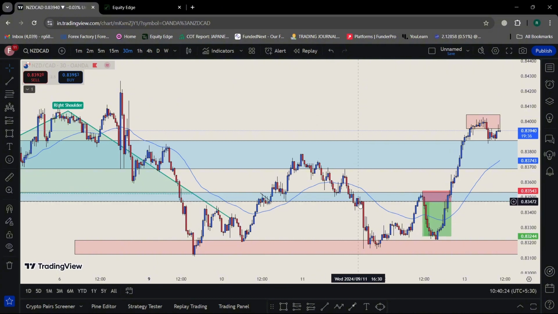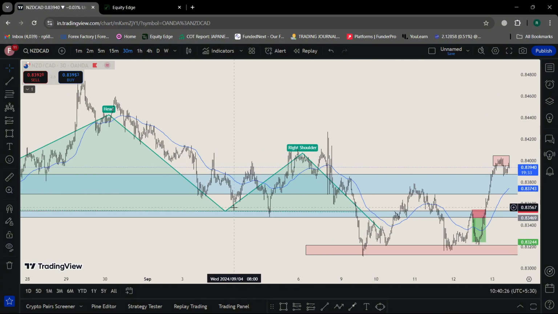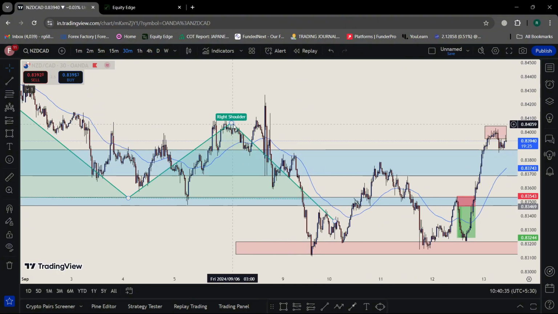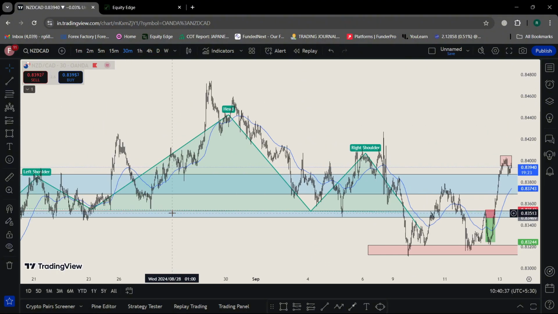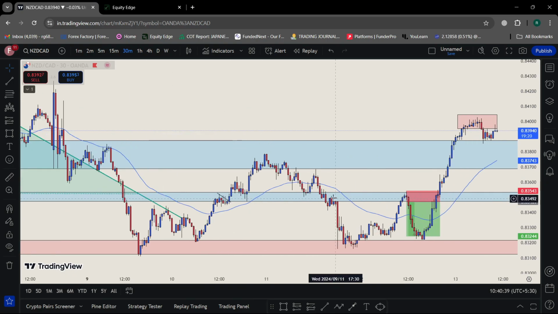So as this was the trade, as you can see if I zoom out, the head and shoulder pattern is basically the retest of the neckline to go even below. So this is the neckline, I marked out the neckline as you can see. Once it breaks below the neckline, then it comes above, then it gives an entry.